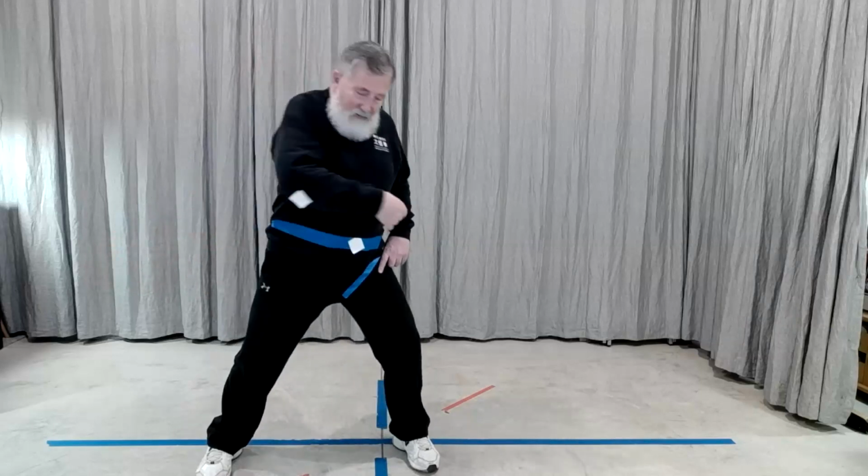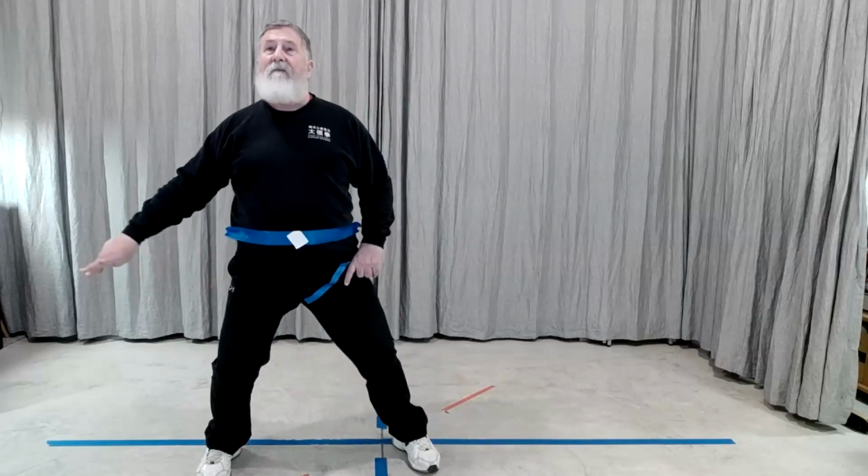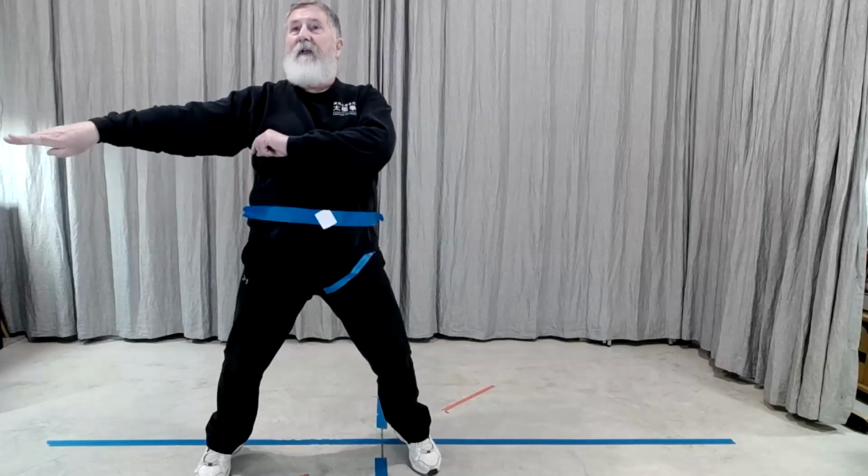Now, you put your intention on the tips of your fingers and start going back the other way. So it's a big spiral. And you go, well, why are you doing that? It's to get away from somebody. They've got hold of your hand. You're getting away. You're spiraling out.